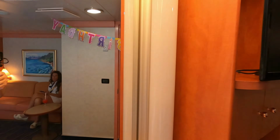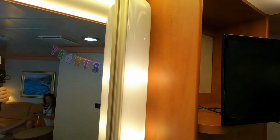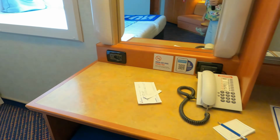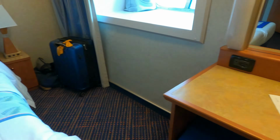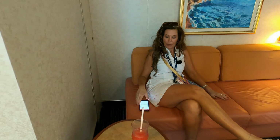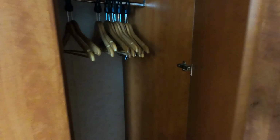You got your lights. Turn on. So there's your television. Telephone, standard plug-in. And what they do have in these rooms are a larger seating area, just in case you get put on the couch. Oh, wow. With extra storage under here. Extra pillows and sheets. So I guess this makes out into a bed. If you have kids, there's some extra storage and your life preservers.